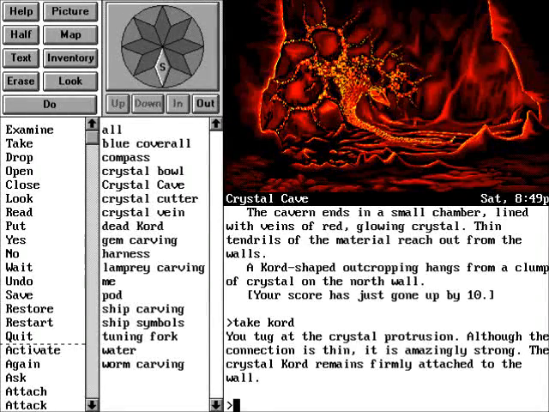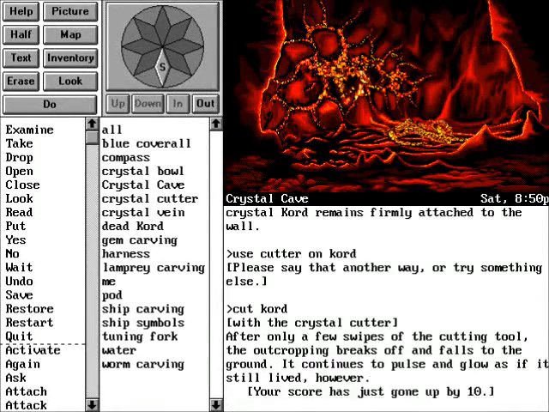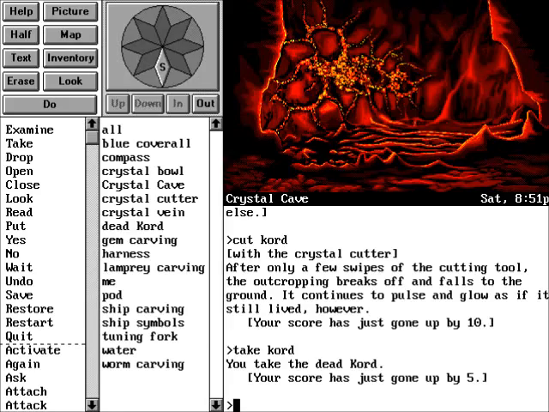Okay, use cutter on cord. Time to cut the cord! Oh. Cut cord. And it assumes with the crystal cutter. After only a few swipes of the cutting tool, the outcropping breaks off and falls to the ground. It continues to pulse and glow as if it's still alive, however. Your score has gone up by 10. Okay, take cord. You take the dead cord, your score has gone up by 5.